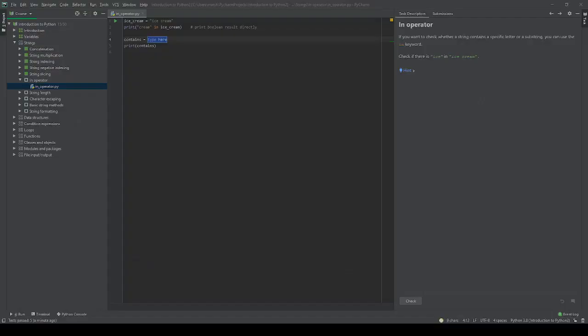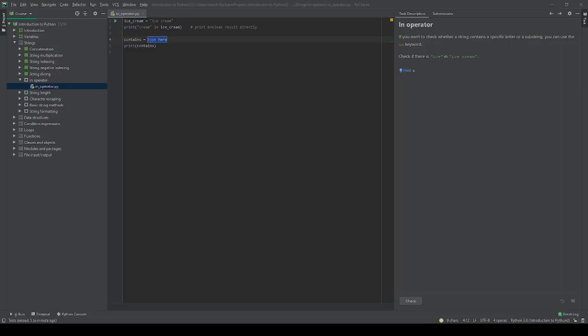Here we are again. We're looking at the in operator. So we're checking if a word contains another word. Our variable is ice cream, and it contains the characters to form the word ice cream. The second line here is printing out whether or not the word cream is in that variable ice cream. Now we want to check if the word ice is in the word ice cream.